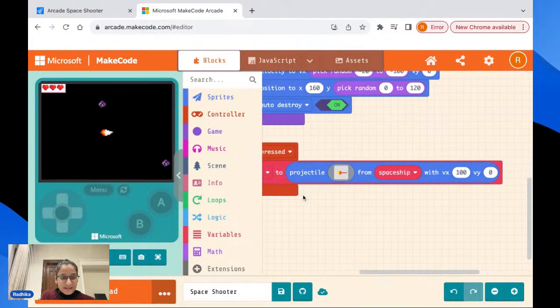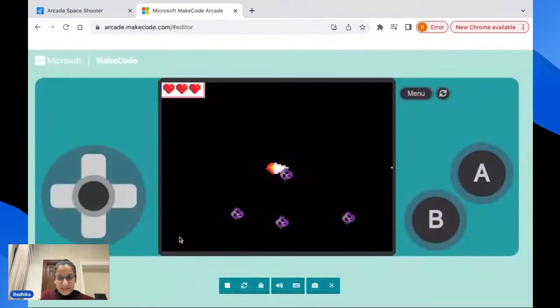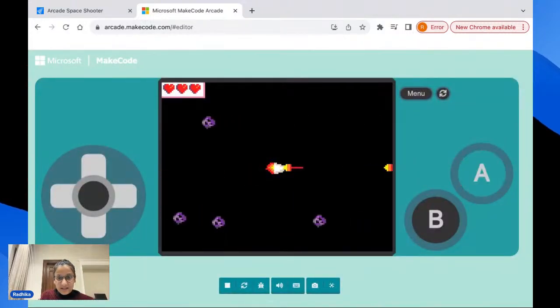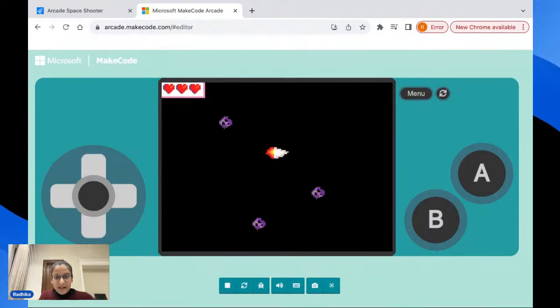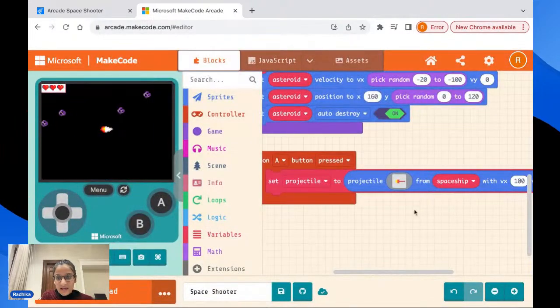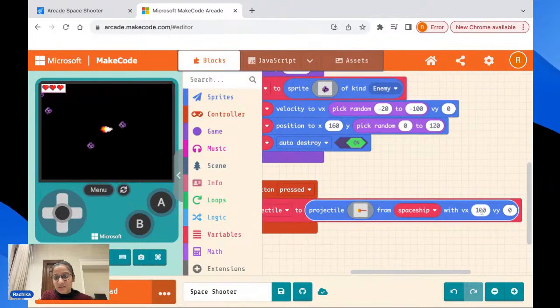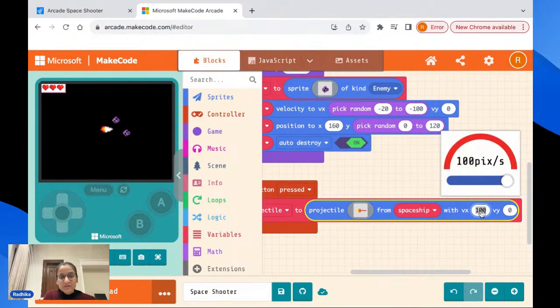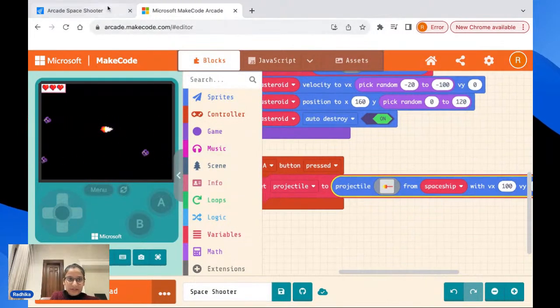So let's test this. Whenever I press the space key, you guys can see that it's being projected out. I can go up and down, and right now it's not interacting with the asteroid. We'll do that, but it's working. If you change the speed over here, it's just going to go slower. So you guys can experiment with it.